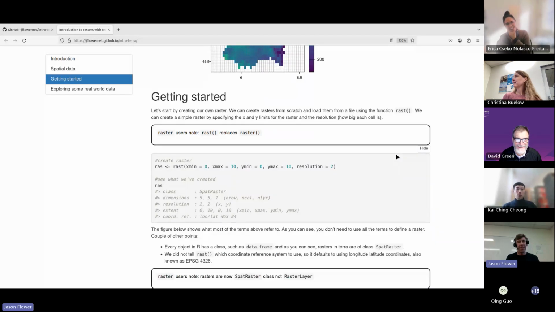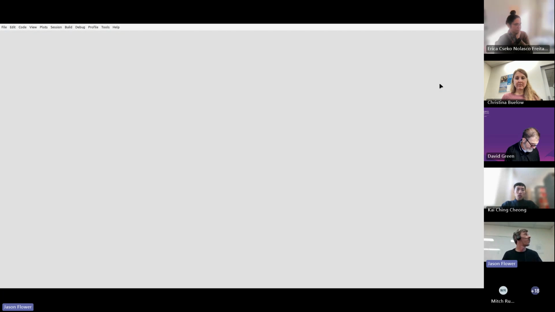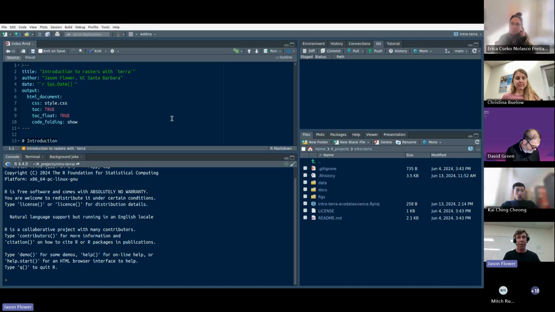So we're going to get started. If you have the repo on your computer, the repository that was linked to for this session, hopefully you should have all the data there. And all the code is actually in the index.rmd doc. But I'm actually going to start up a fresh R document. Can you see it in RStudio now?